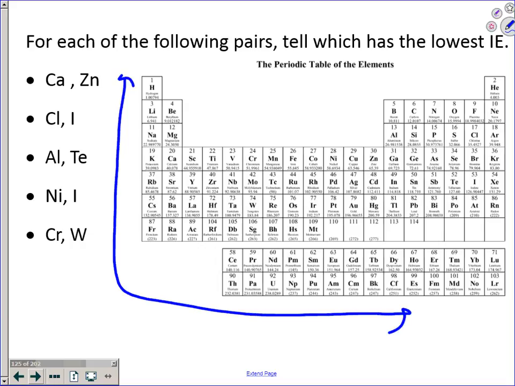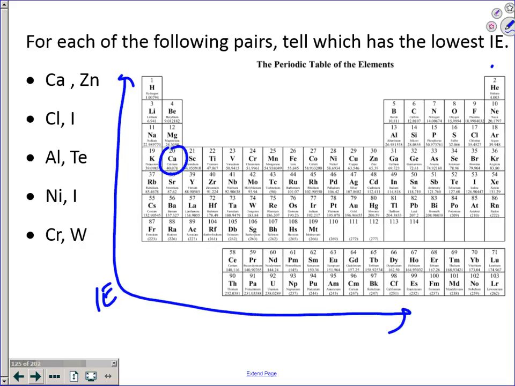Okay, so everybody first was like, okay, I know that it's the left hand, and ionization energy low means, is that up here or down here? Lower. It's lower, right? It's closer to where your palm and fingers touch. All right, back with me so I can make sure we're clear.